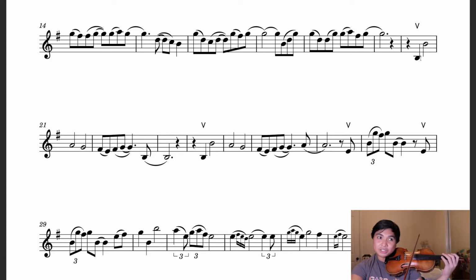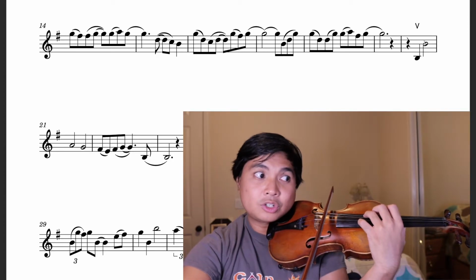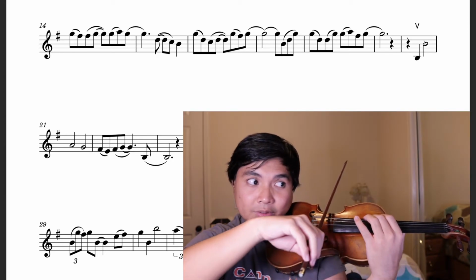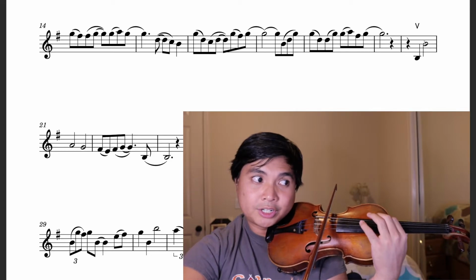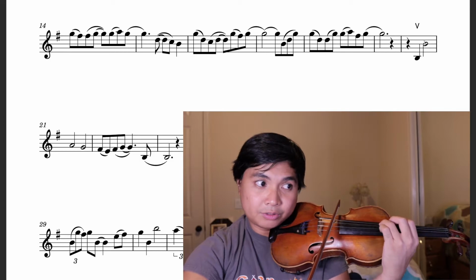The idea is to match the octave, so this note, to the higher version on the same string. There you go. So I'm doing that from this note to this note. So I'm doing 2, 3, all on the same string. Again, it's a giant shift. 2, and then 1. Shift down to 2, and then all the way back to first position.